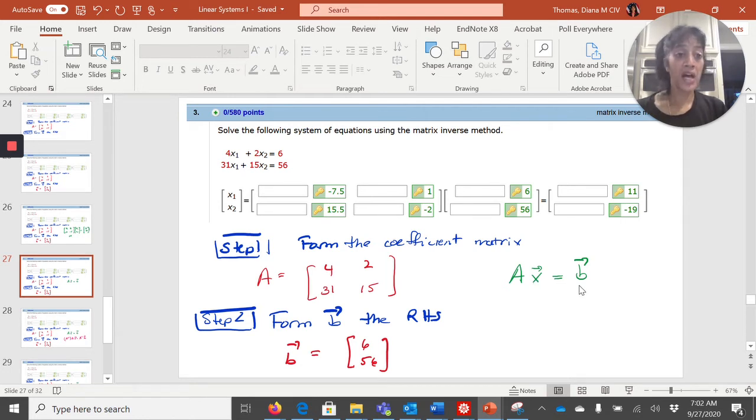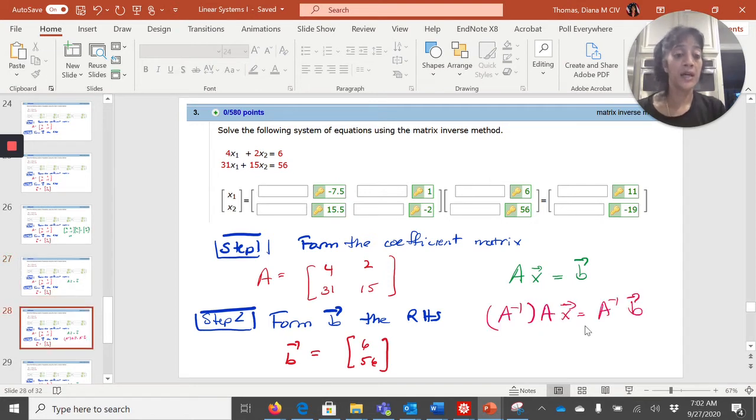This looks awfully like something that we had in baby algebra. And the way you would do this in baby algebra is you would divide both sides by whatever's in front of the x. Do not do that here. That is something that makes people who have years of mathematics like myself upset, if I see a division by a matrix. You can't divide matrices. You must multiply by the inverse. And the reason is that matrix multiplication is not commutative. It doesn't even make sense if you divide. I'll point that out in a second.